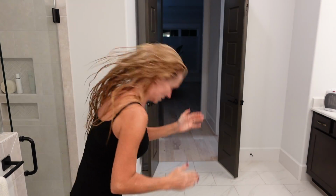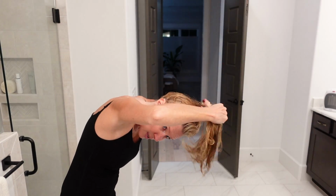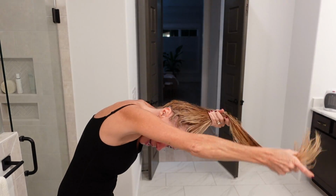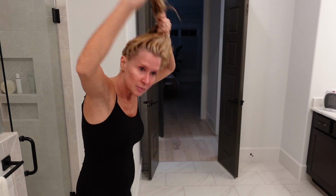Okay, the first thing I start off with is, and this is every time, no matter what style I'm doing, I use these products. The first one is this Moroccan Oil Light for fine or light colored hair. One, two pumps like that. And I get it in my hands. And I just do it at the, I call it my ends, but I guess you would say the length or the ponytail of my hair. Like that. And I did brush it out before I got in the shower.